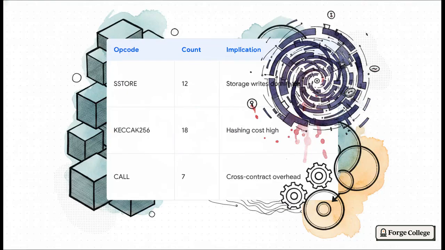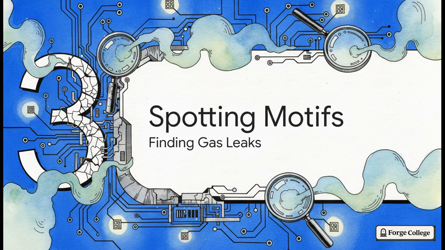And the cool thing is, this raw data immediately tells a story. For example, if we see SSTORE happen 12 times, well, that implies storage writes are dominating our gas, so we should immediately be thinking about optimizing our storage layout or batching writes. What if KECCAK256 triggered 18 times? No way! Hashing costs are bleeding us dry here, so we need to examine our indexing schemes. And 7 CALLs? That tells us cross-contract overhead is definitely a factor. You see, this early validation checkpoint quickly reveals if a transaction actually exhibits the hotspots we expect, way before we spend hours analyzing it.